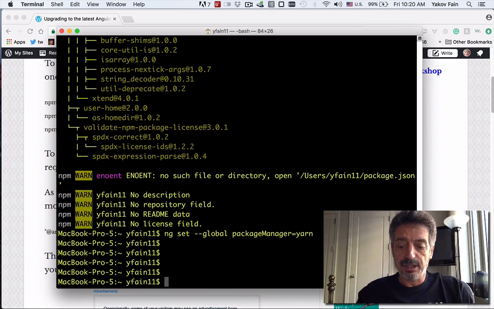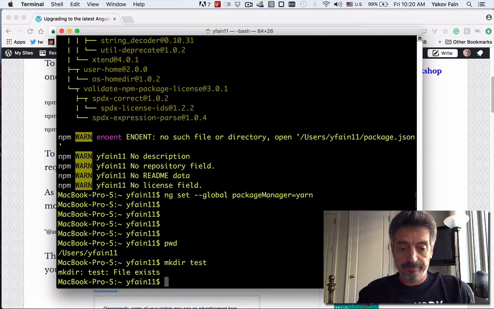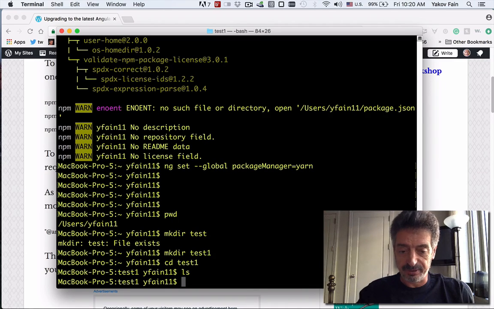To generate a new project, go to any directory. Let me create a new directory. mkdir test1, it doesn't exist, of course. cd test1, ls, it's empty. Now let's generate a new project. ng new, this is the Angular CLI command, and give it a name for the project.